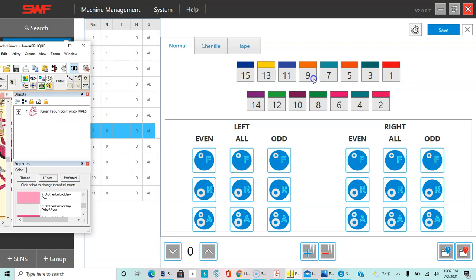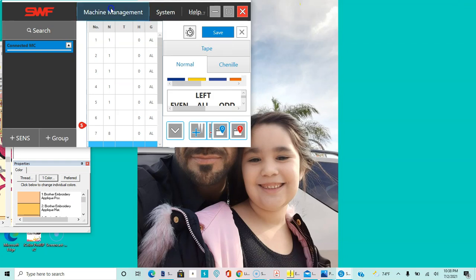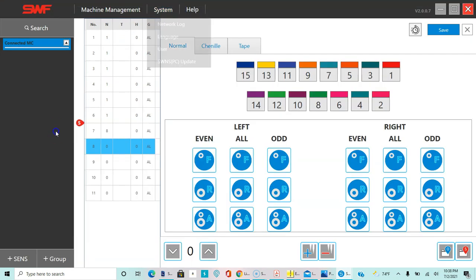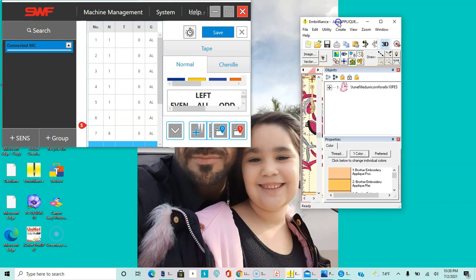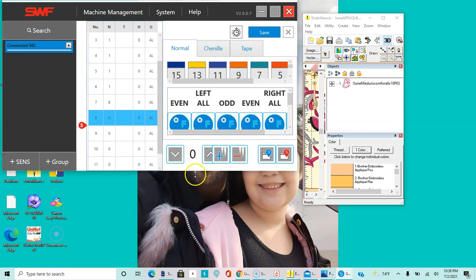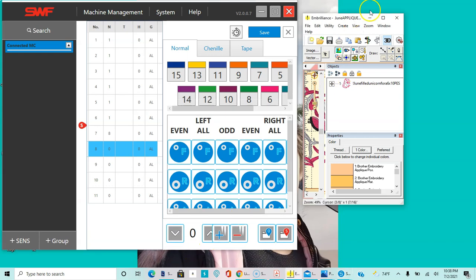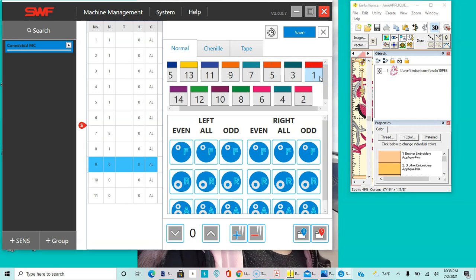So that's my number 8. And then, oh, it disappeared on me. See if this helps. Okay. Enough is there. Okay. So number 8 is white. So, and it was dark pink. So that was 8 for me.